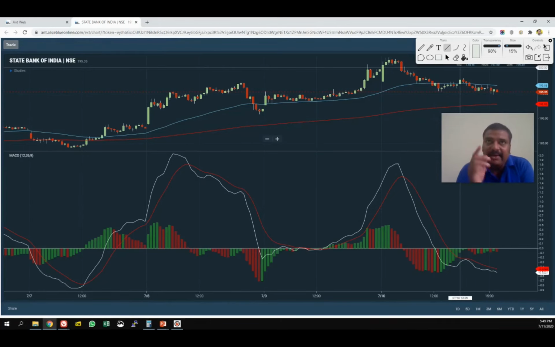Go to this Alice Blue app, open it, select the time frame, and then you can check your own strategy. You are asking me which exactly is good. See, the problem is it's not fixed. Some days the market is highly volatile, and some days the market is choppy, and sometimes it's not fixed.